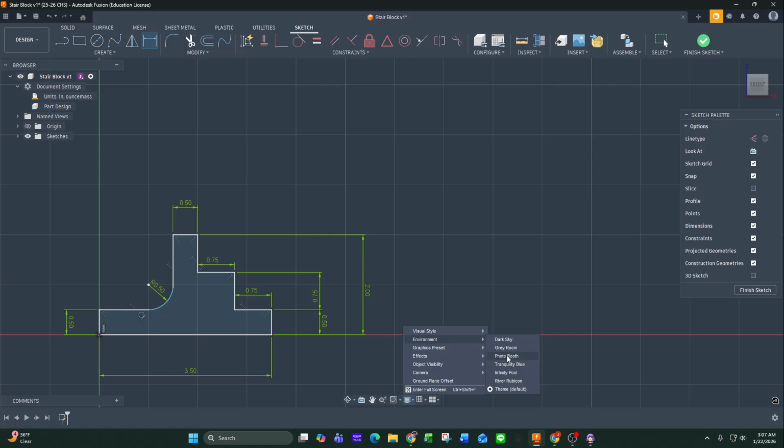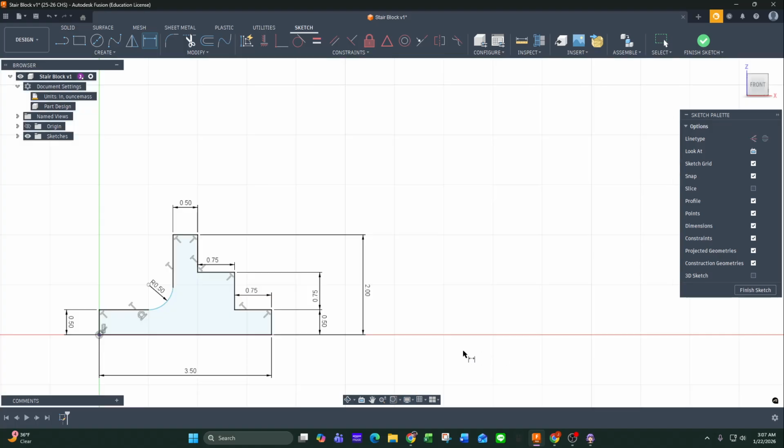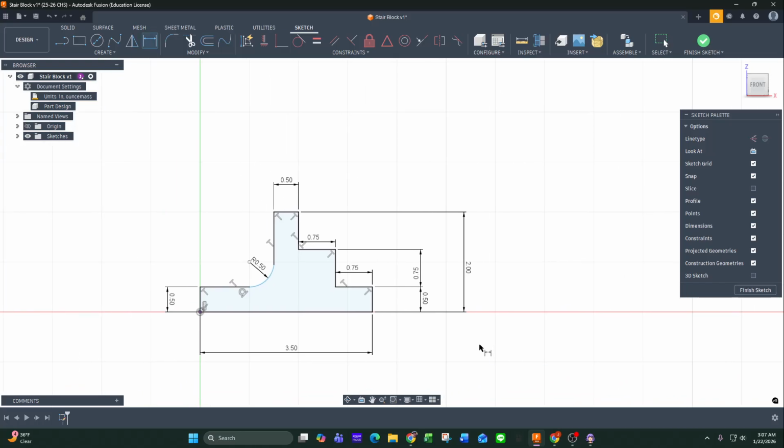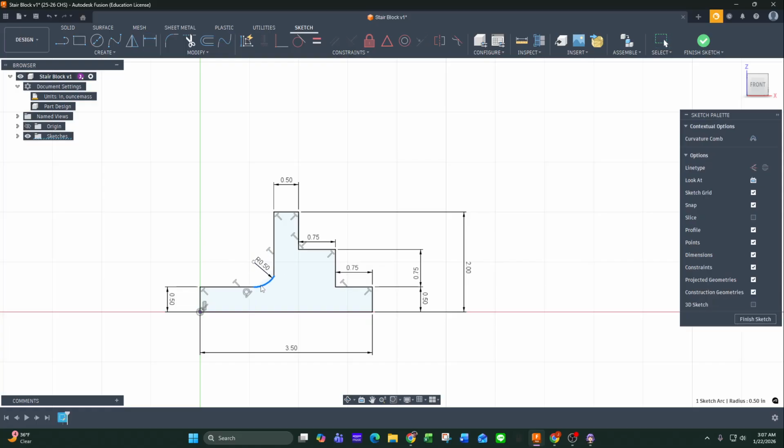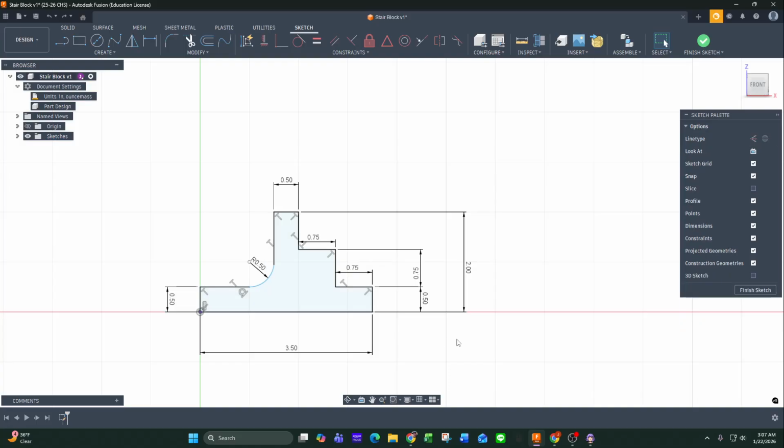I think we normally go with photo booth. That arc is still a little bit off. But we're relatively pretty good. We'll leave that for now. We're going to go ahead and extrude, do everything else that we need to do, and then we'll come back and make sure that this all gets locked into place.